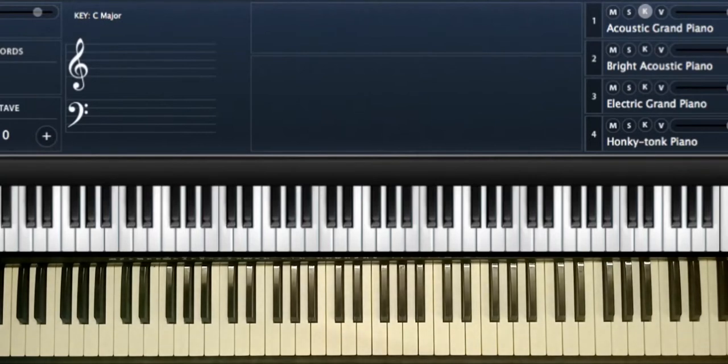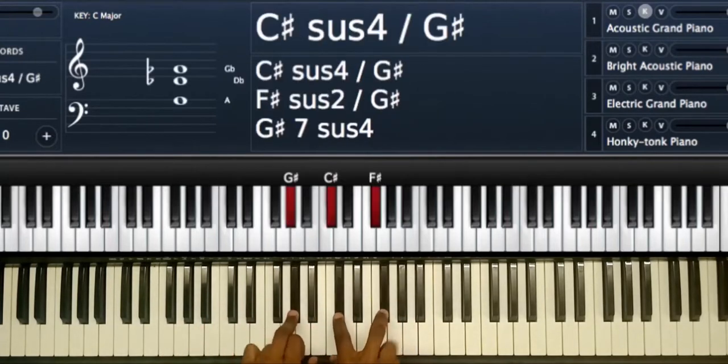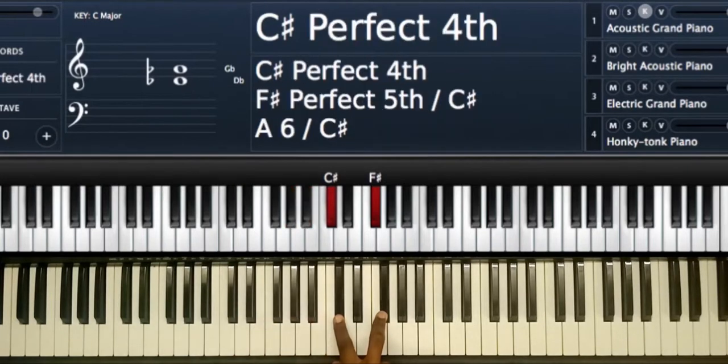Now, the first theory I like to use is, if your quartal chord starts from, let's say, G sharp, you are supposed to play it with a bass line that is a tone ahead of G sharp.